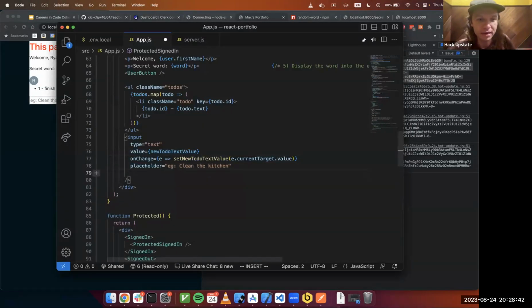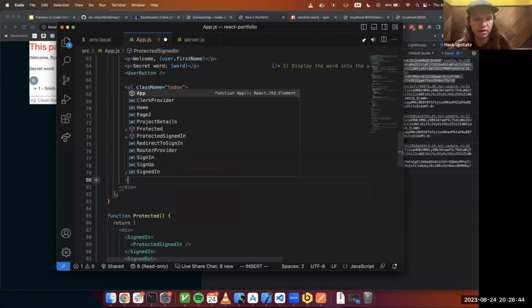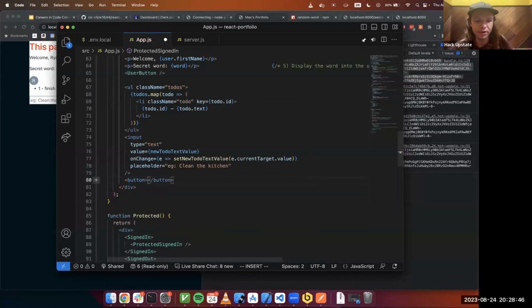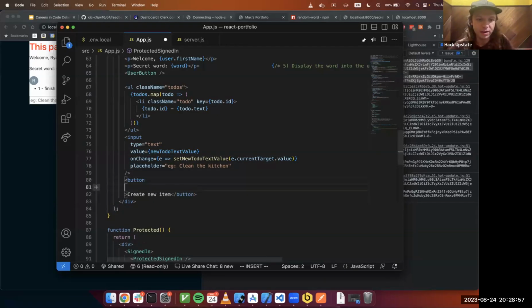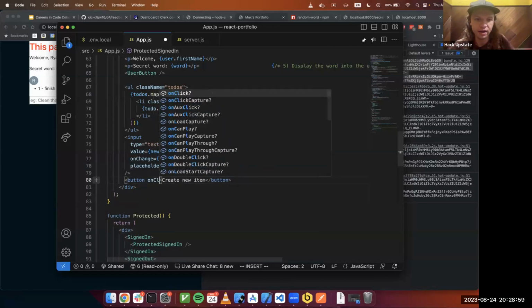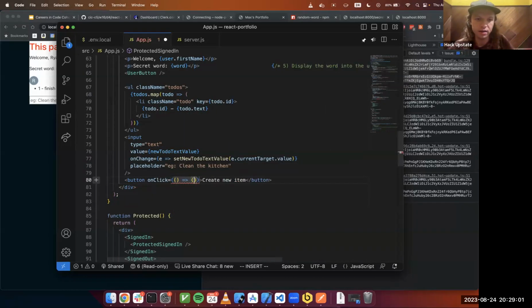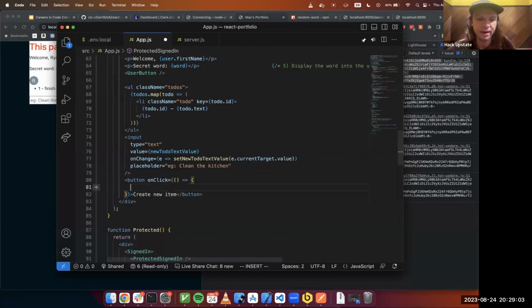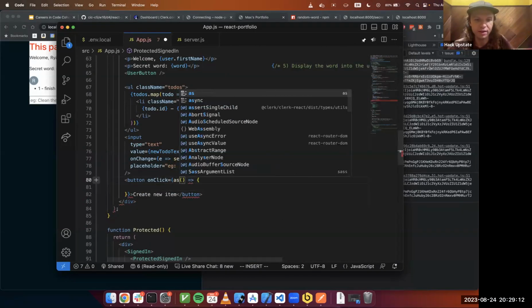Excellent. So now I'm going to add a button here. And my button's going to be create new item. Cool. It's going to render it in line. Didn't mean for it to do that, but that's kind of what I want anyway. Great. So I'm going to, in here, go like onClick. And then on my onClick handler, I want to do something similar to what I did above here. So I'm going to make this async because I again want to use async await.